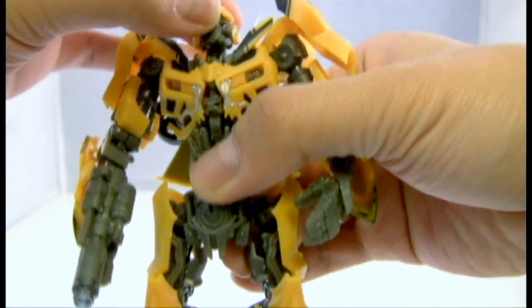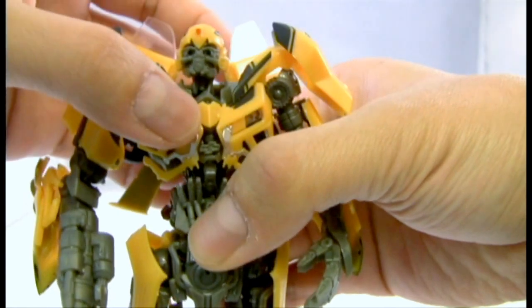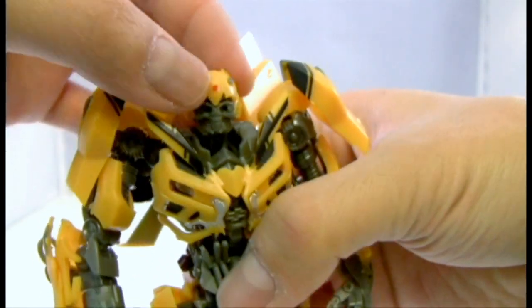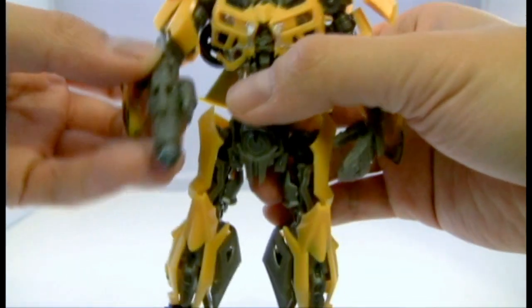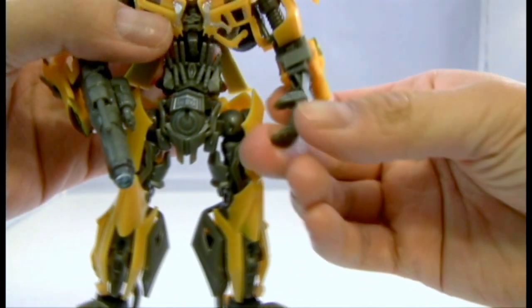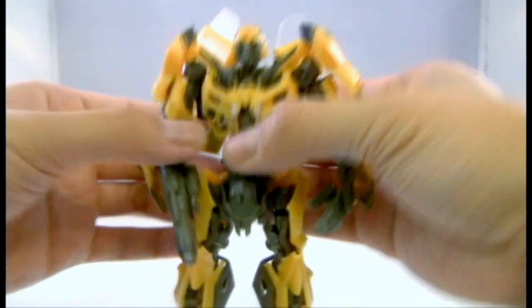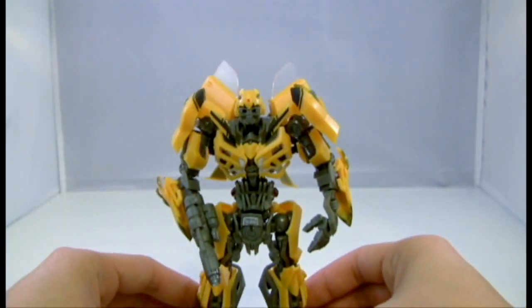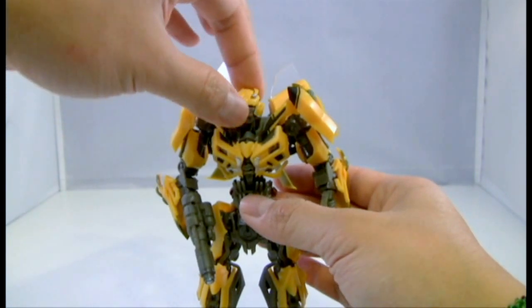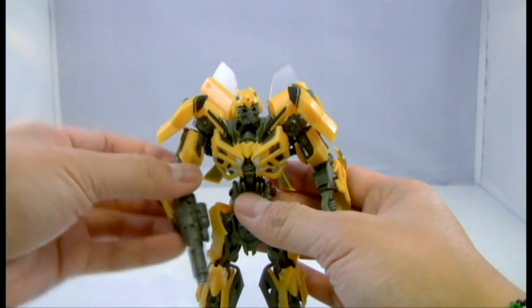And then his head, he does come with a battle mask on it too, but unfortunately I have those put away in the box and it's stored pretty far back, so I couldn't get to those. But he does come with interchangeable hands as well, and a gun, his blaster, and then he has hands on this side too. His hands are not articulated, unfortunately, but that's okay. In terms of the articulation on these guys, they're actually very nice, very well articulated. His head can move, his shoulders can go in and out. You have to be very delicate with these things.